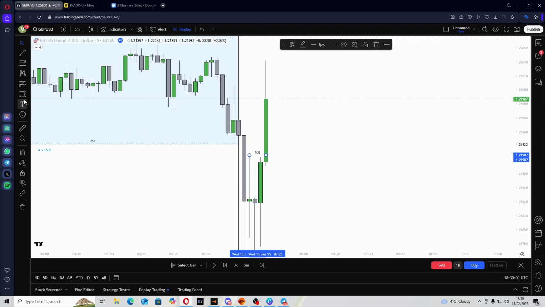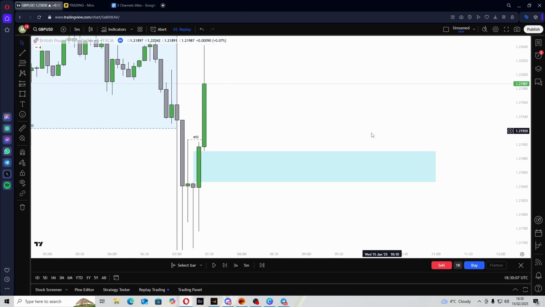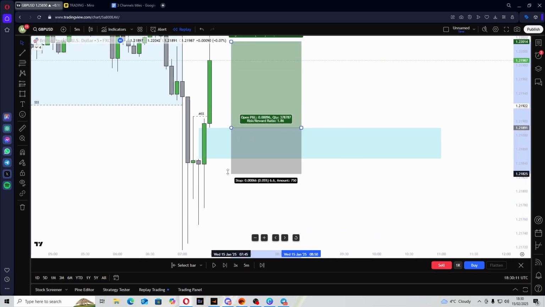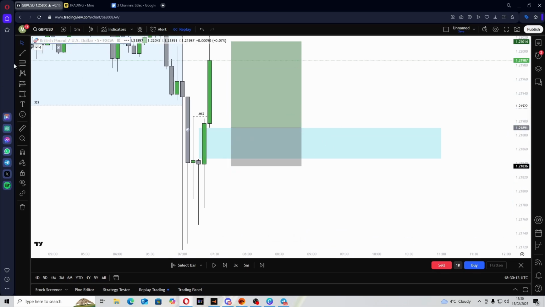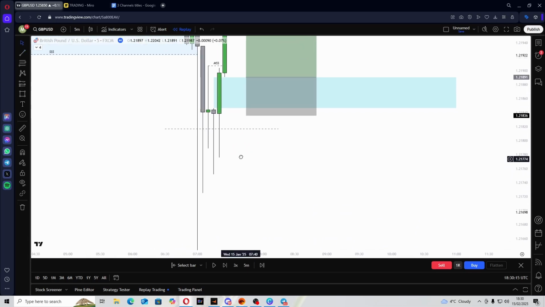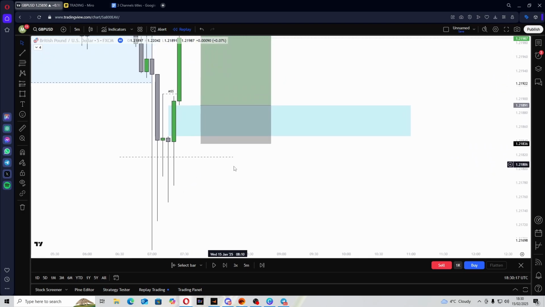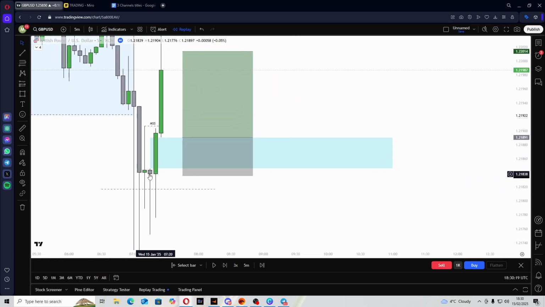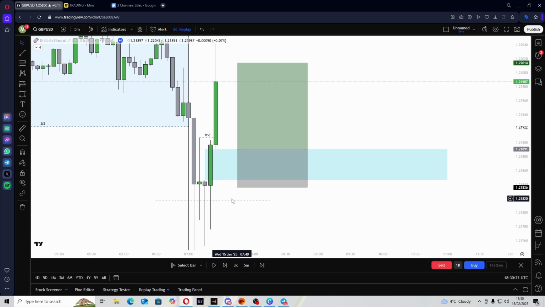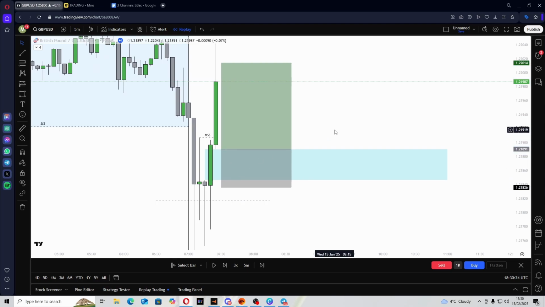Once we've got the market structure shift, all we need to do now is identify the fair value gap. If I just place my trade right there, the fair value gap will be anywhere around here, and you'll place your stop loss so close to this because there's so much rejection wicks right there. You can see 1, 2, 3, 4, 5 rejection wicks, and they all close above the same level. So there's so much buying pressure, so we really need to be tight with the stop loss.